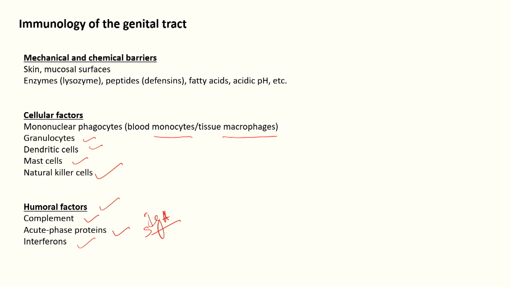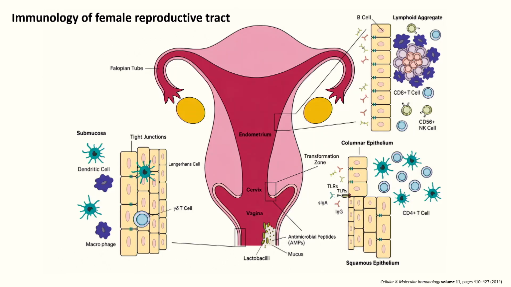So let's focus on the details of the genital tract. We will go one by one. First we'll cover the female genital tract, and then the male genital tract. The female genital tract is a very complex organ in terms of secretions, because a lot of hormones are secreted from these organs, and they are also involved in fighting external pathogens, because these are openings of the human body. So let's focus on them one by one.